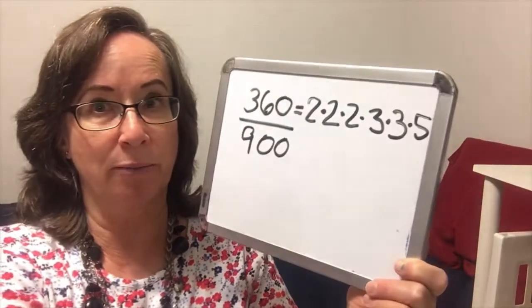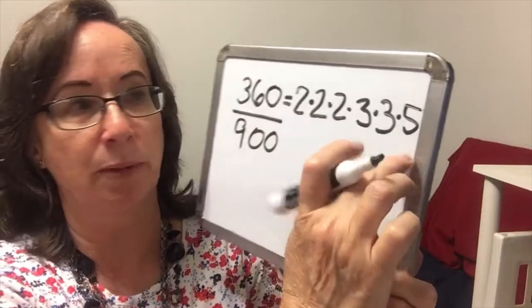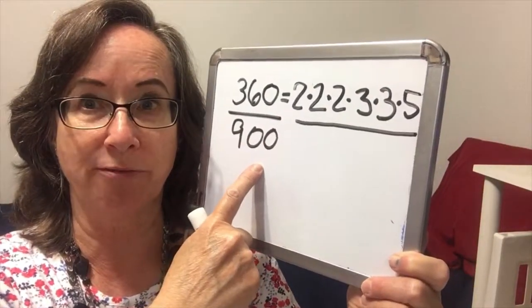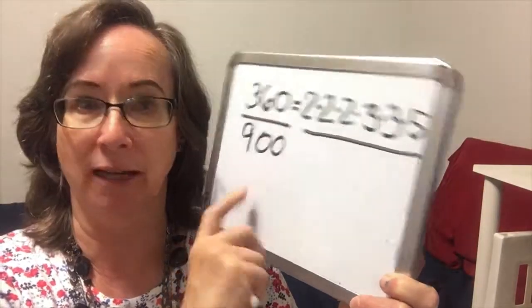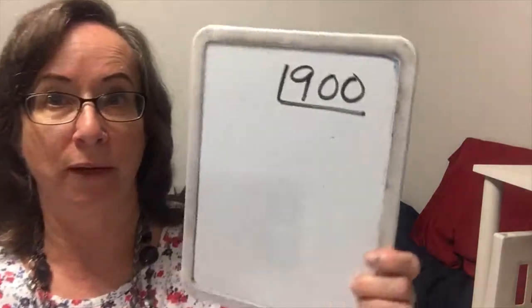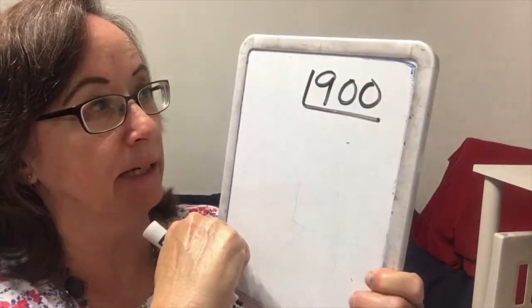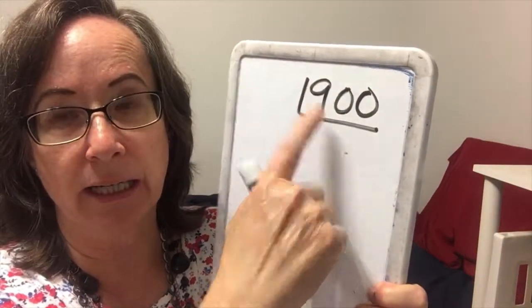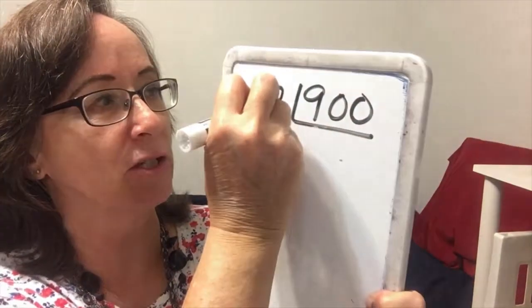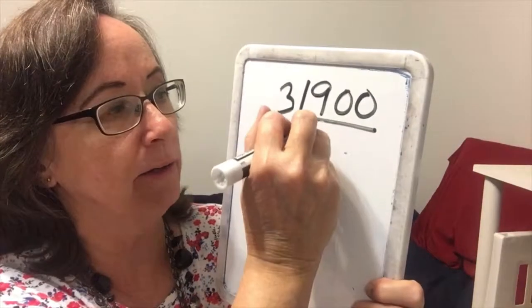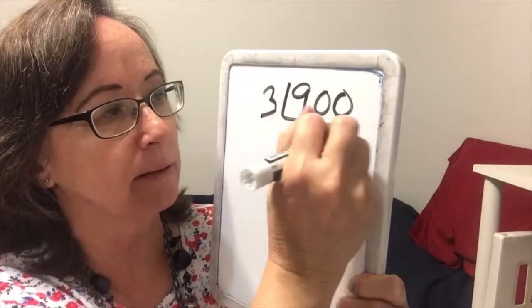So now what I'm going to do is I'm going to put my little divisor sign under here, and I'm going to go to another board and find out what are the factors of 900. So here we come over here to another board where we have 900, and we're going to find all the factors of 900. Well, 900 is divisible by 3. So I'm going to start with 3 because it's just easy that way. 3 goes in 900 300 times.